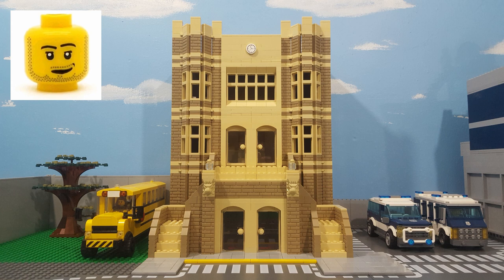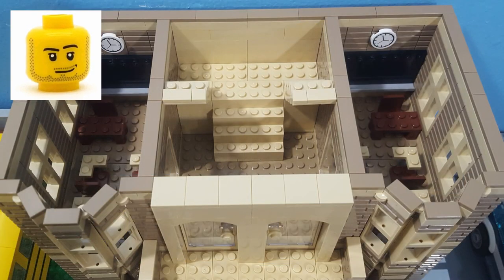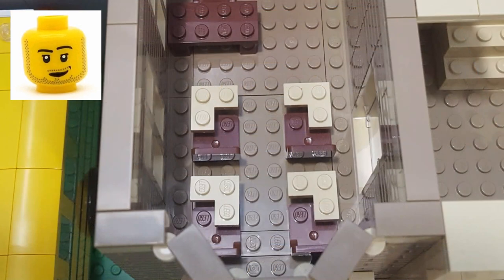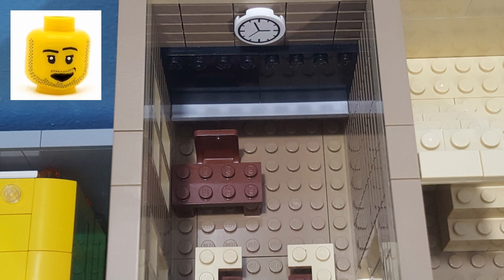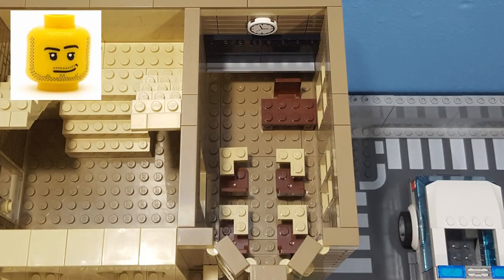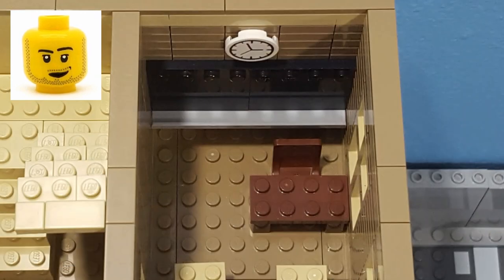Alright, now that we've seen the exterior, it's time to take a look at the interior. So, starting here on the second floor, as we go in the main entrance, there is a classroom on each side. Now, each classroom has four student desks, including one for lefties, a teacher's desk and chair, a chalkboard with a chalk trough below, and a clock above each chalkboard. And the classroom across the hall is pretty much the same setup, with the four student desks, the teacher's desk, chalkboard, and clock.